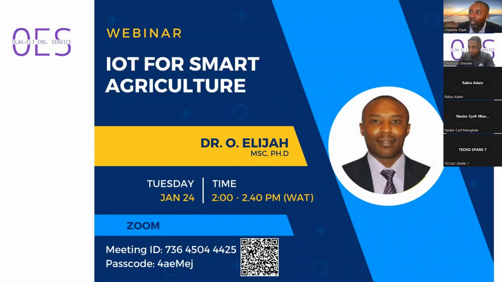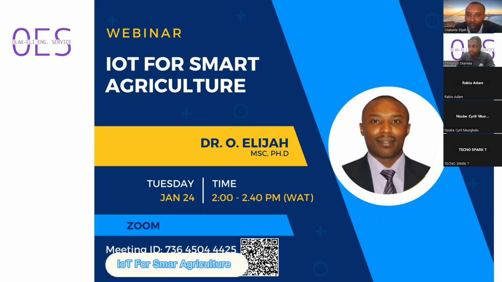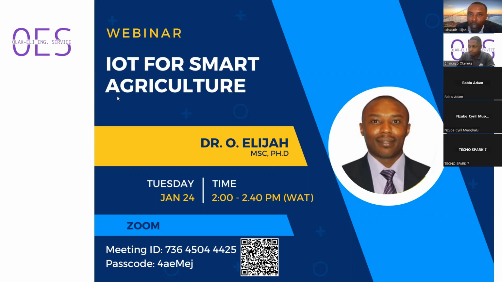All right, once again, good afternoon and welcome to this webinar. This is going to be our third webinar in our series. Today we'll be focusing on IoT for smart agriculture. For the next 20 minutes, I'll be presenting what I have. Then after that, I think we're going to take some questions and we'll see how we go.